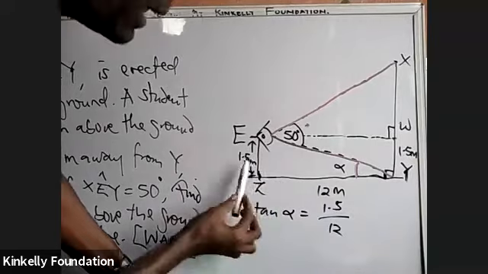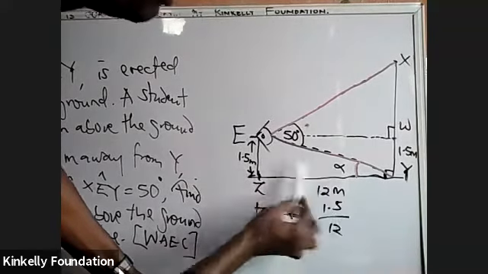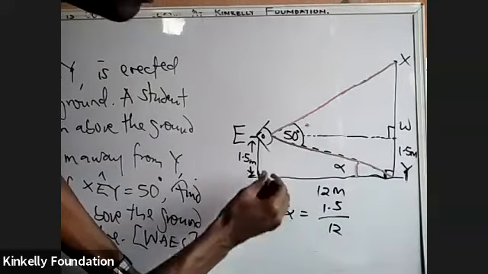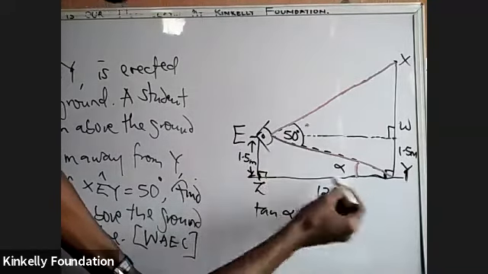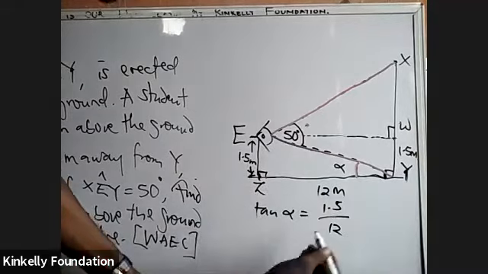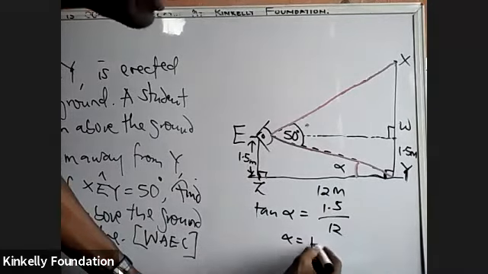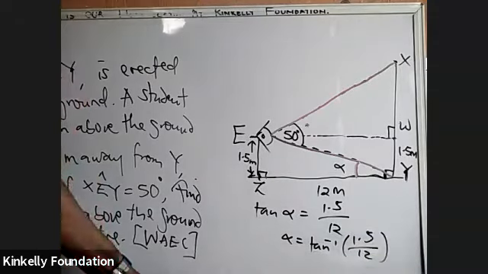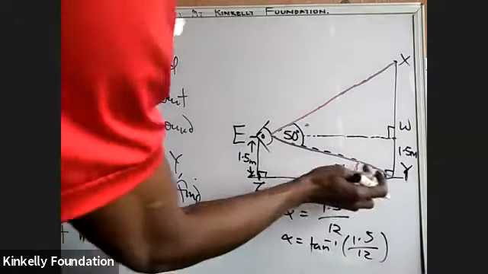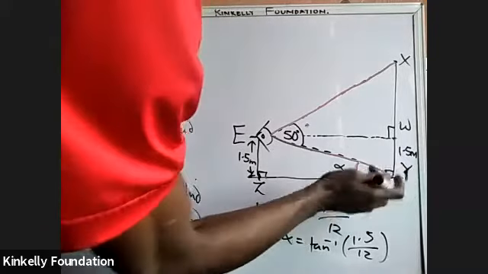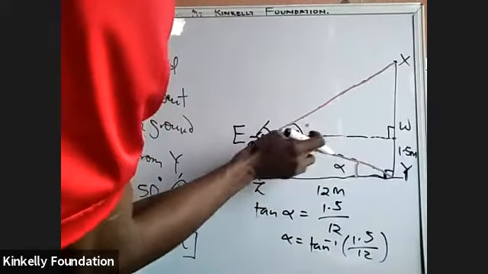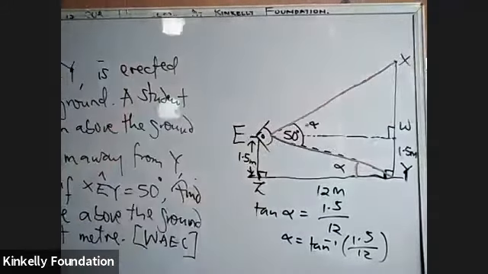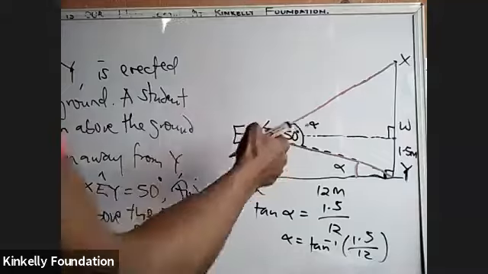Now, this side we have what? Alpha, which I cannot see on my phone, tan of 1.5 over 12. Because you're using opposite over adjacent. So once you get your alpha, which is tan inverse of 1.5 over 12, you now subtract it from 90 to get this value. You can easily get this one. Then since two of this is equal to 50, get this one, Mommy. Remember that this side is also 12.